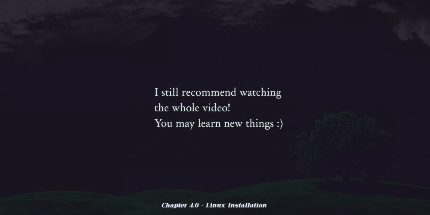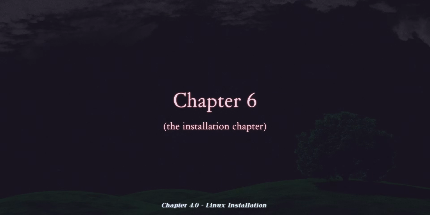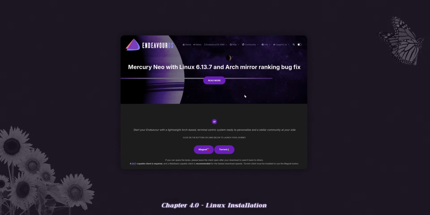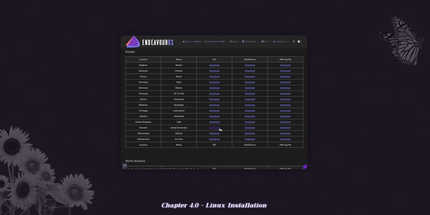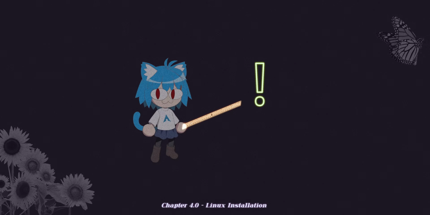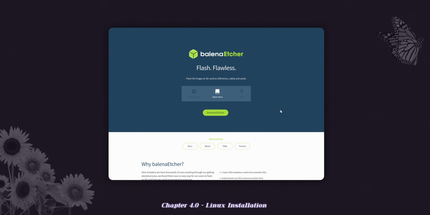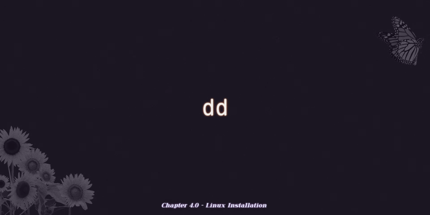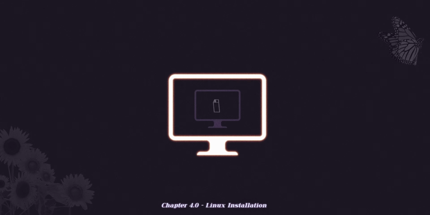If you don't care about the guide and just want to install the rice, then you can go to the installation chapter. If you're not new to Linux or ricing, then you may indeed skip this chapter as it will include great detail. I'm going to go to the EndeavourOS website, download an ISO file for the operating system, and then burn it onto a USB stick. You can do this by using programs such as Rufus on Windows or Balena Etcher on either macOS or Linux. Personally, since I'm on Linux, I like to use the dd command, like this. You may also use the raw ISO file to create a virtual machine of the OS if you don't want to install it permanently on your computer.